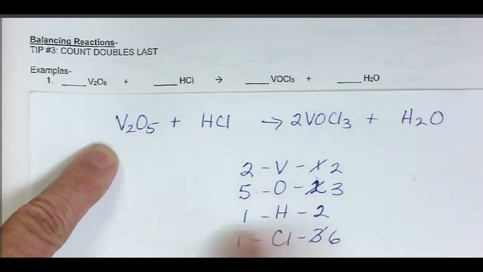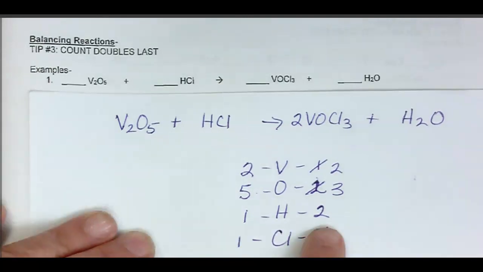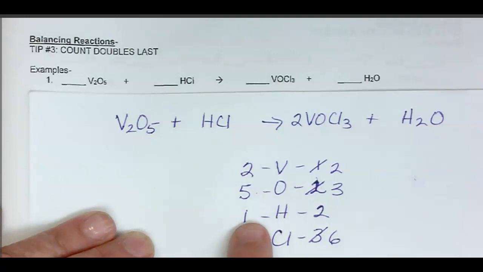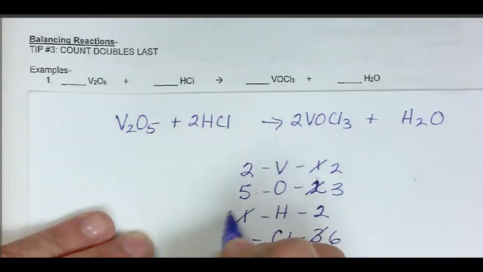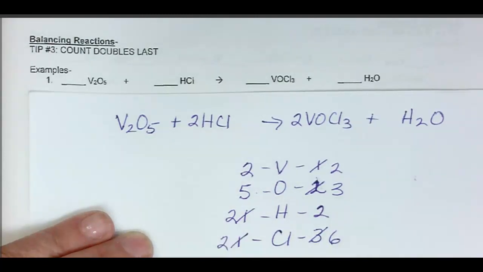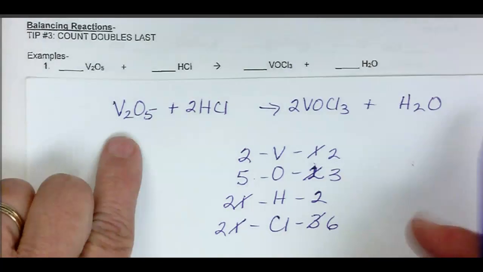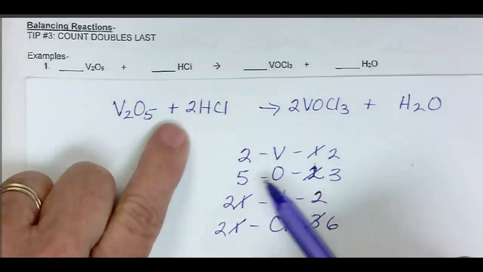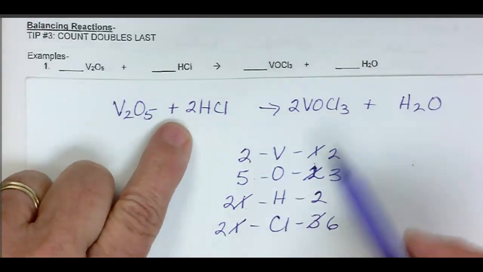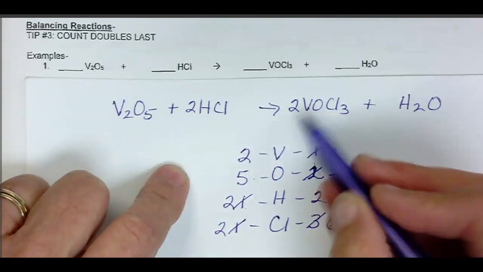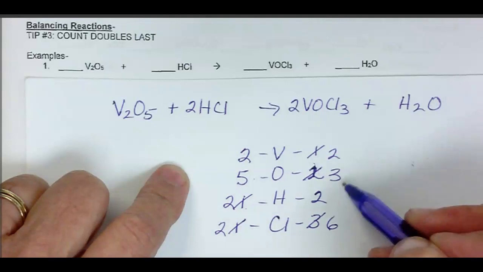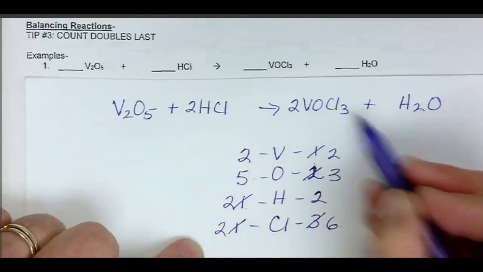Okay, now let's go ahead and fix hydrogen. So I've got 2 hydrogen on this side, and I only have 1 here. So let's go ahead and get that fixed up. So that's going to give me 2. It also changes my chlorine on this side, which is 2. So let's see where we're at. We've got 2, 5, 2, and 2, and it never hurts to stop and count again. I've got 2. I have 3 oxygens. I have 6 chlorines and 2 hydrogens.